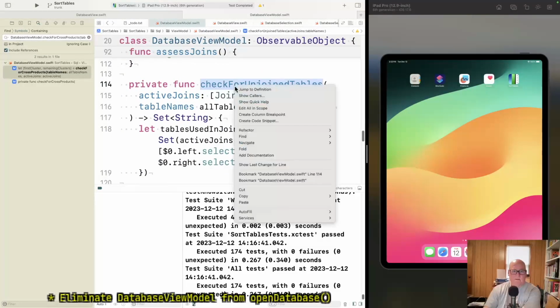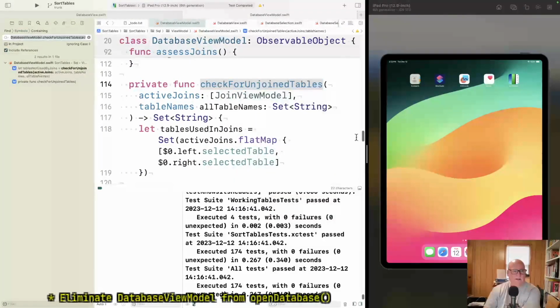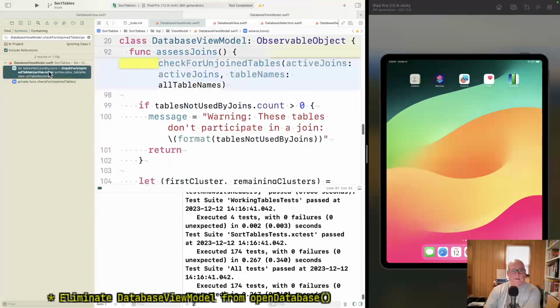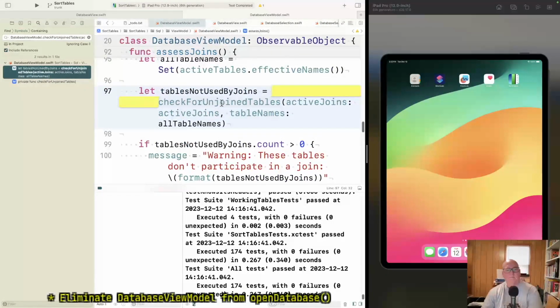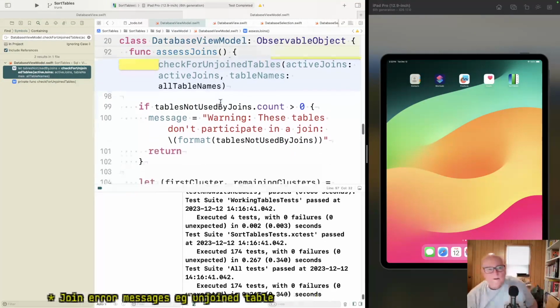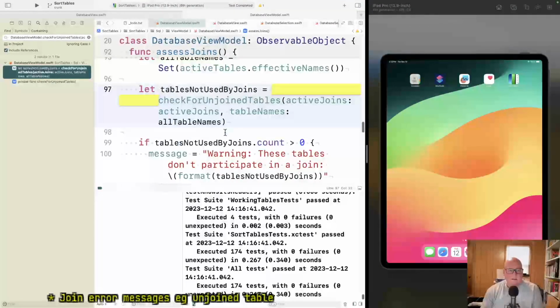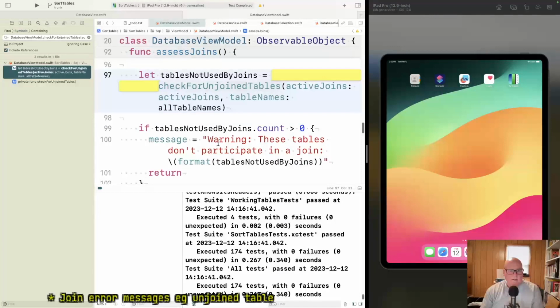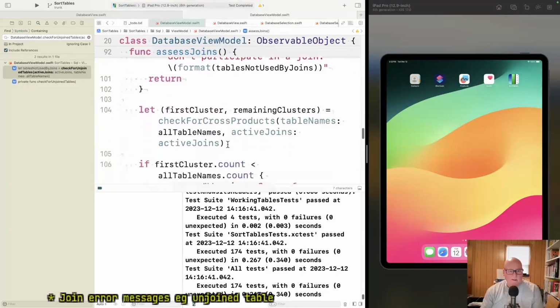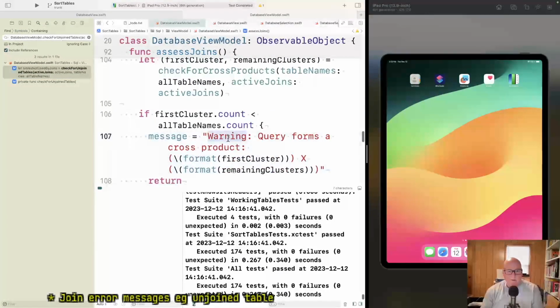What's this one? Check for unjoined tables. I think that might fall out of the other one. Yeah, I think that might, you get a different message, but I think it would still show up as a cross product.